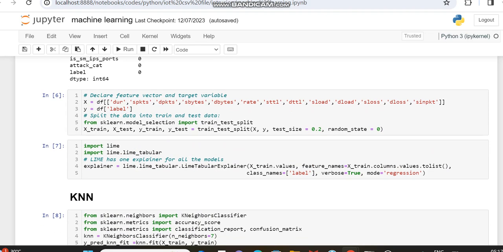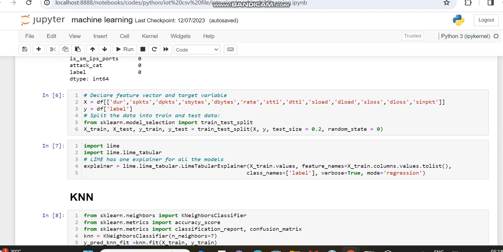Then we are splitting our data set using the train test split function, and the testing size we have used is 0.2. That is, 20% will go for testing and the balance 80% will go for training. Based on your requirements, you have to change that test size, and from this we will get four variables: x train, x test, y train, and y test.